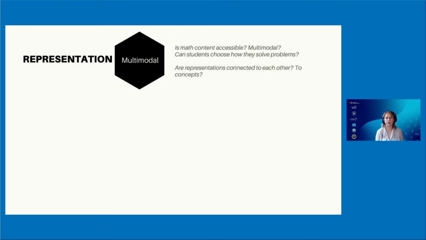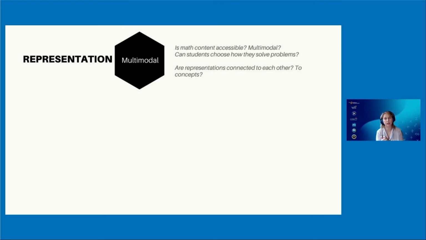The second aspect of representation is that mathematical content is inherently multimodal. Math is not just algebra. Math is not just geometry. Math is the intersection between algebra and geometry, which means math is, is it the most multimodal content area? I don't know. But it's inherently multimodal. You can't just teach math through one modality. So we want to make sure that it's accessible to all, including students who are blind or who are deaf. The multimodality needs to work for access.